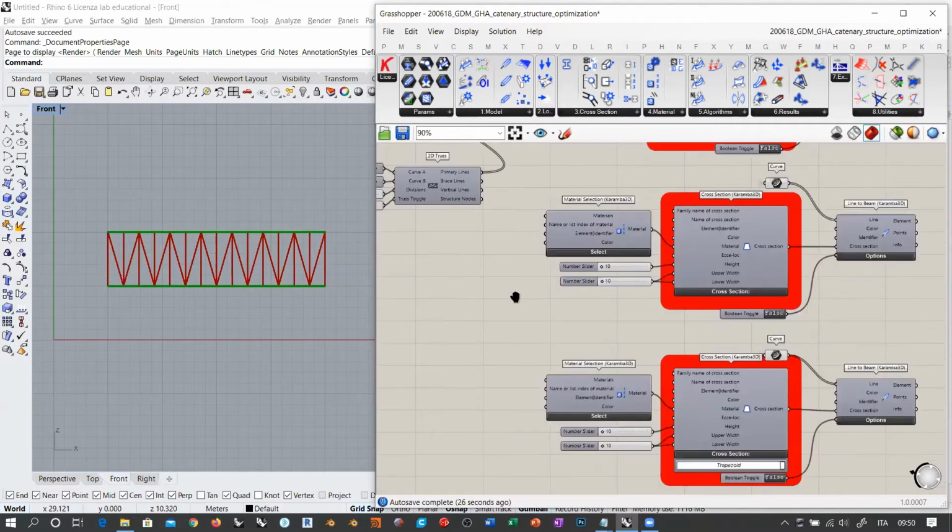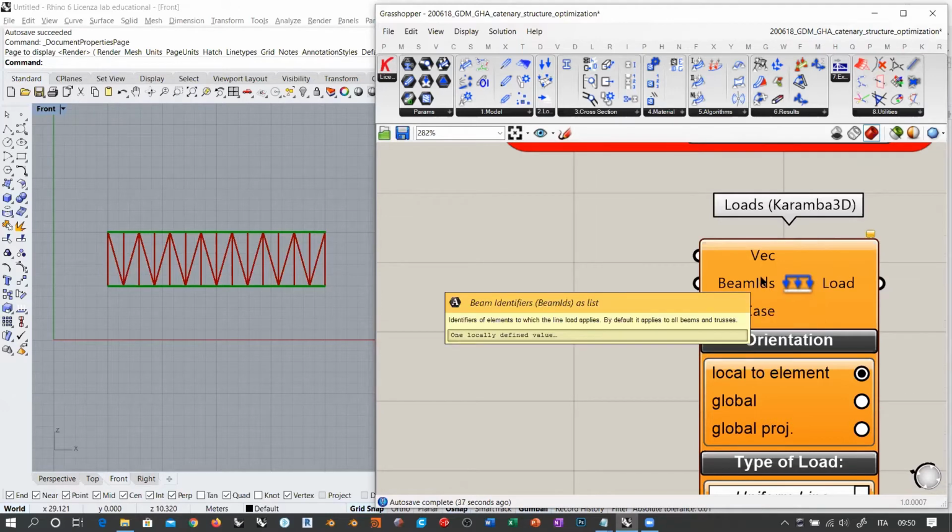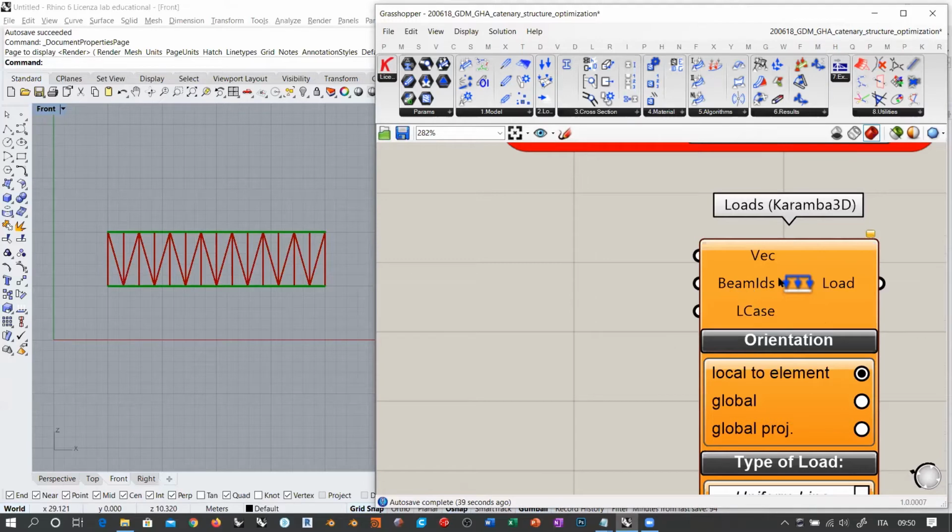And these 14 IDs are going to be connected to the beam IDs where we want to apply the load. Okay, so in order for this load to work properly, if you don't provide an ID, the load will be applied to the whole system, and we don't want that. So if you want to specify where you want to apply the linear load, in this case, you must give a name to the elements, and that name must be plugged also in the beam IDs.